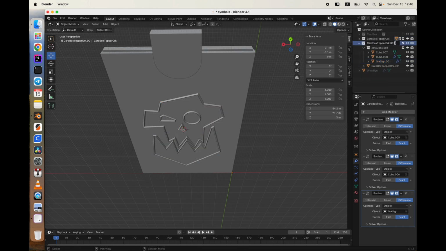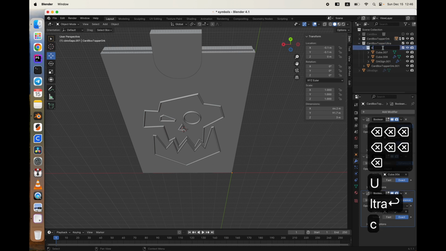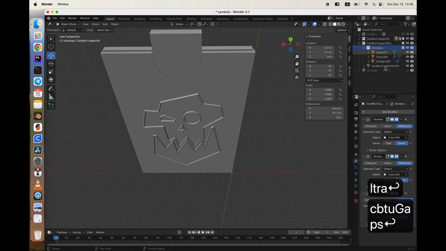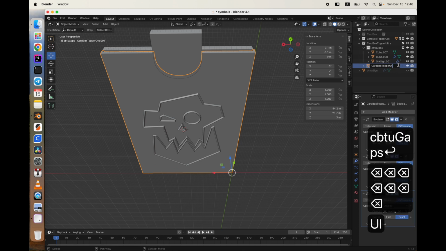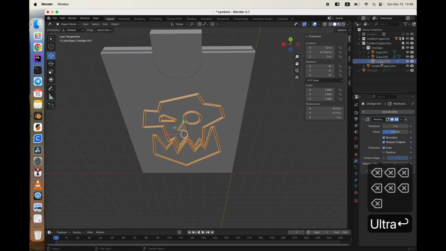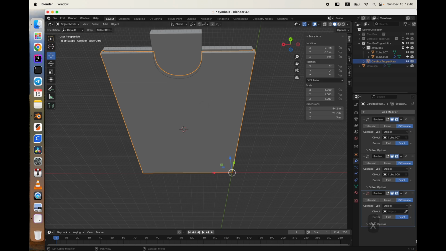Rename it already. Ultra CBTO gaps. We will remove this sign from here. And we will add our ultra sign.